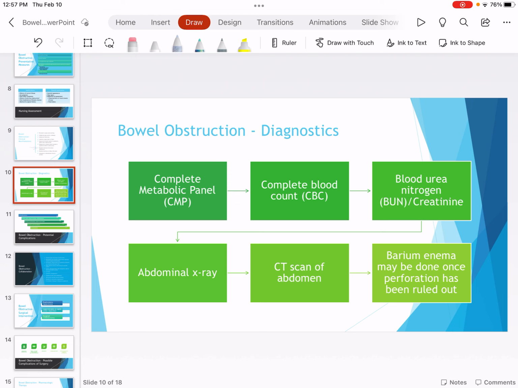Stool softeners and bulk forming laxatives can also be used to try to prevent constipation. If someone's constipated, that's one step ahead of having a bowel obstruction. If it doesn't improve, it could ultimately result in a bowel obstruction. Stool softeners can be taken regularly, like daily. The most common one is probably docusate sodium, trade name Colace. It promotes incorporation of water into stool and results in a softer fecal mass, which helps to move stool through the intestines better.